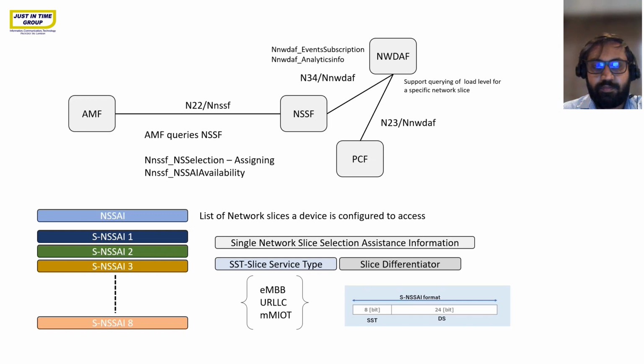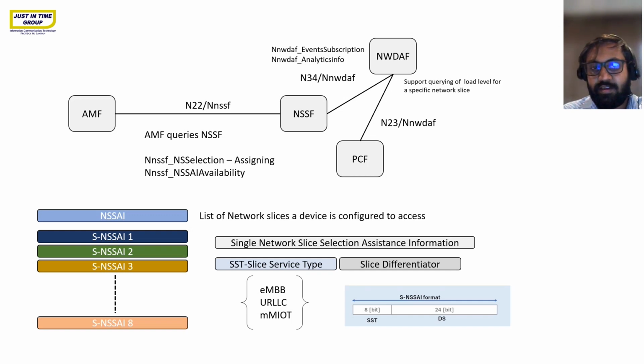As for being part of a network slice, there's another term called network slice selection assistant information, which defines the network slice. Let's say you want to be in an enhanced mobile broadband slice, then the network slice selection assistant information will contain that information. Typically, a user equipment can subscribe to up to 8 network slices simultaneously. Each network slice identification can be coined as S-NSSAI, which means single network slice selection assistant information. So there can be up to 8 of them associated with a UE.